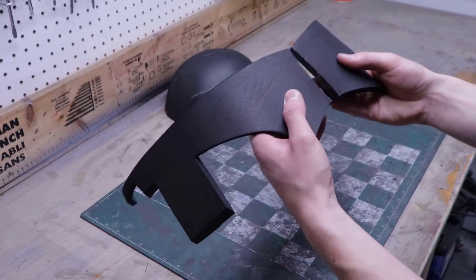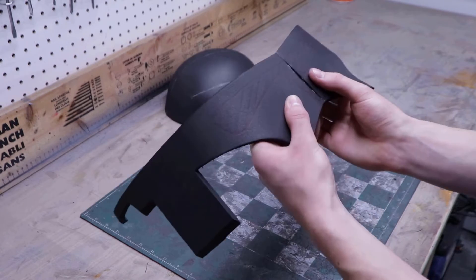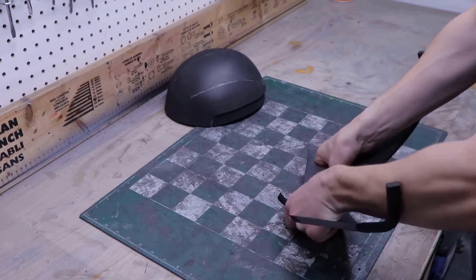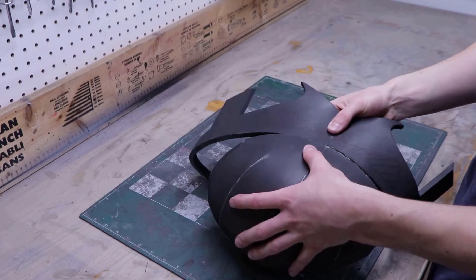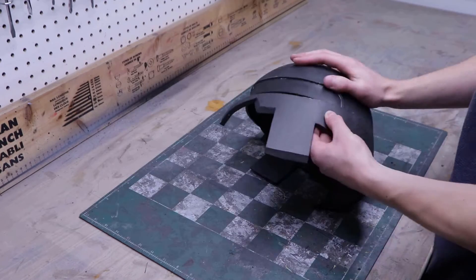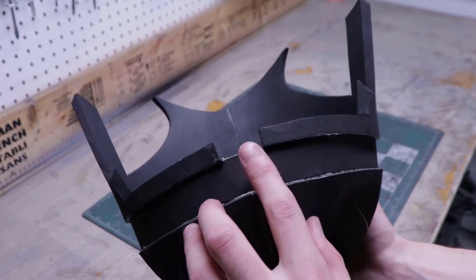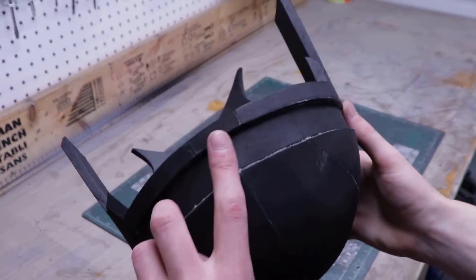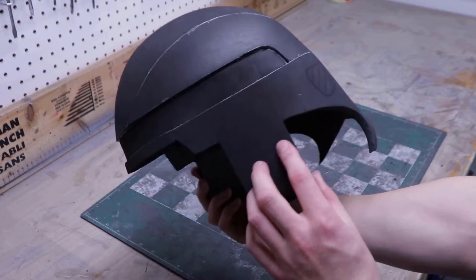Let's move on to the faceplate. First carefully glue the two sides together — don't worry about the seam since you'll get rid of it once you cut out the visor. Make sure that you assemble the helmet with the visor still on or else your helmet will look super distorted once you're done building it. Now you can simply glue the visor to the dome flush with the front; this means once you get to the indented part you stay 3 millimeters above it. On the version of the template I used in the video the visor piece doesn't quite meet at the back — don't worry, this problem has been fixed for the final templates available to you. And now we're left with a nice base to build on.